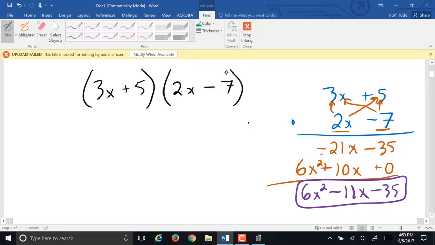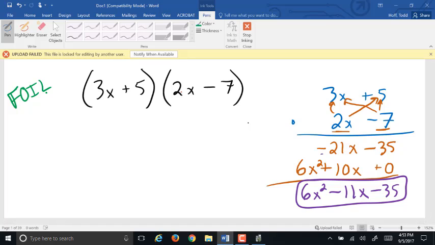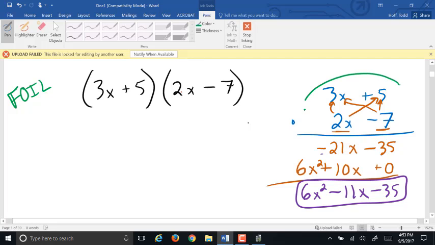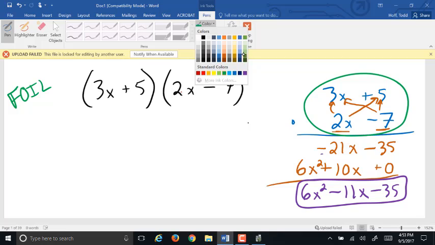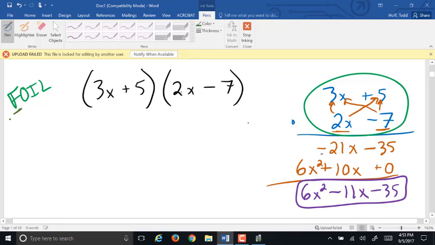Many of you, if you had algebra before, probably learned a process called FOIL. And this is the way I'll probably do it in front of the class just because it takes up less space. But this really is the process, long multiplication. FOIL is just a shortcut for it. In FOIL, what does the F stand for? First. So you multiply the first digits of each number. 3x times 2x is 6x squared, just what we had down here.